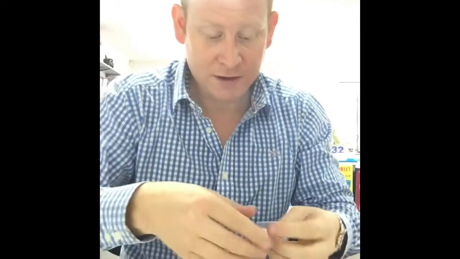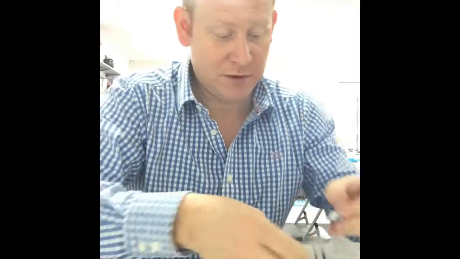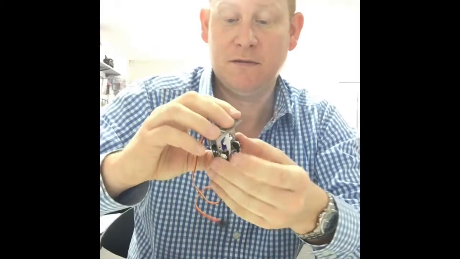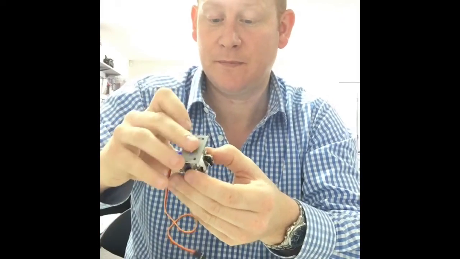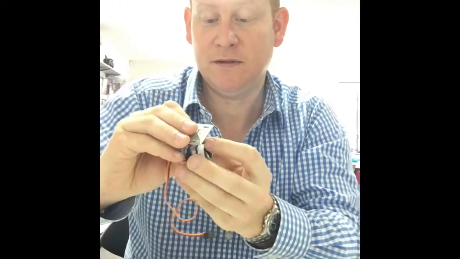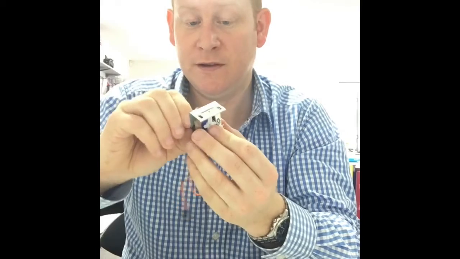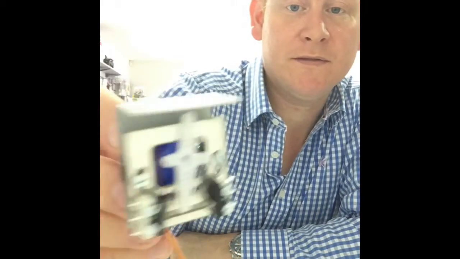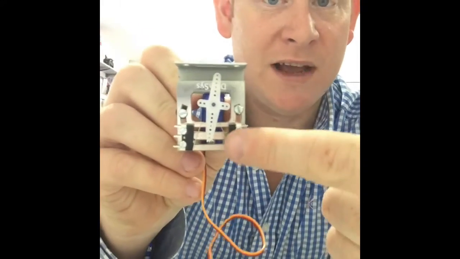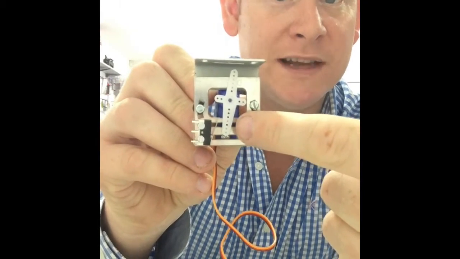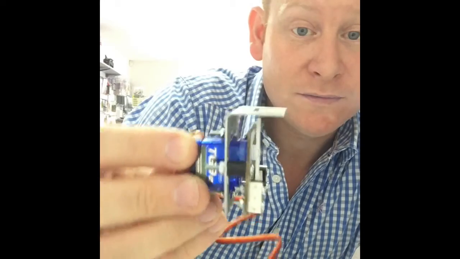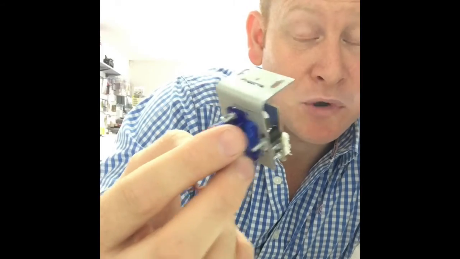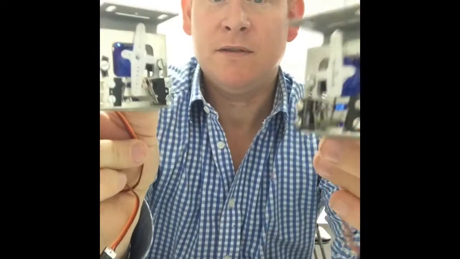Then you can put the armature on the servo. I don't put the screw in until after I've centered the servo to power it up, but obviously that would go in there. You can see because this one I haven't cut off this arm, you could set it up to switch the micro switches. We've got these all in stock. Very cheap way to add point motors with frog control. They work a treat.